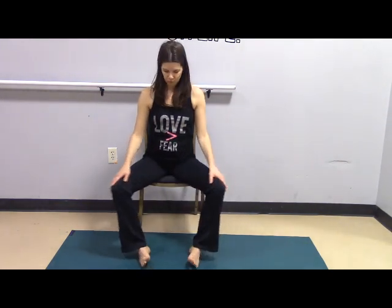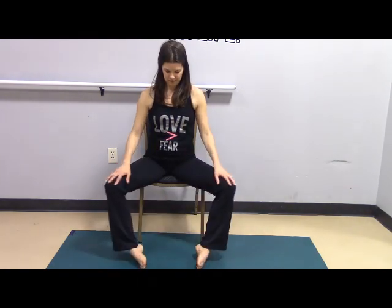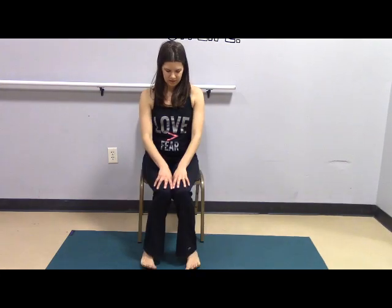And then as you release the feet now, roll to the outer edge, let the knees splay out, and then come up. Just trying to warm up the ankles a little bit, warm up the hips. Good, and then from here, we'll start to walk our toes out and in.